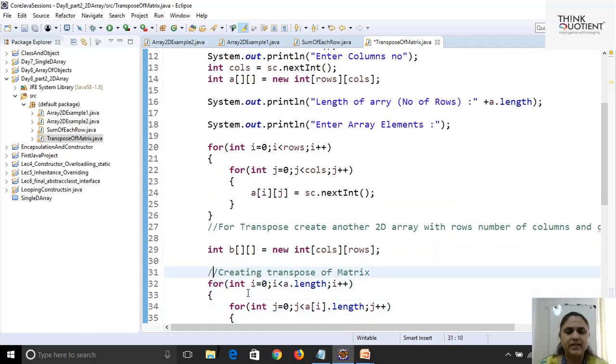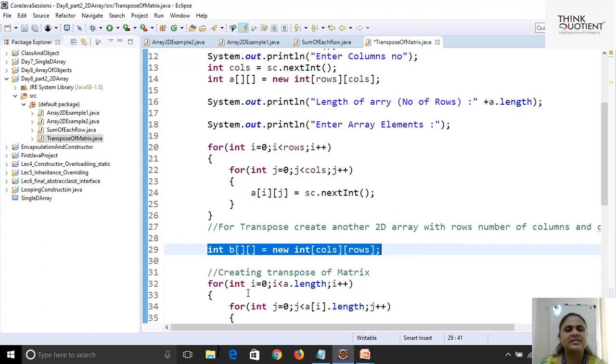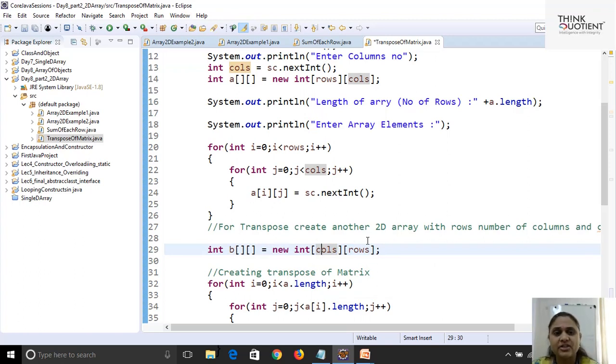Now with that size, I'm declaring array B also. Now try to understand. While taking transpose from first array, whichever number of rows are there, they would become columns.